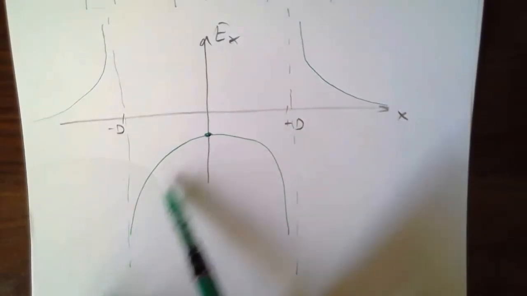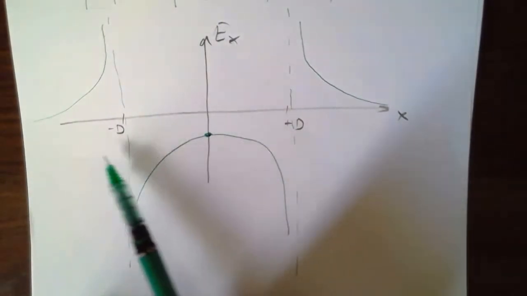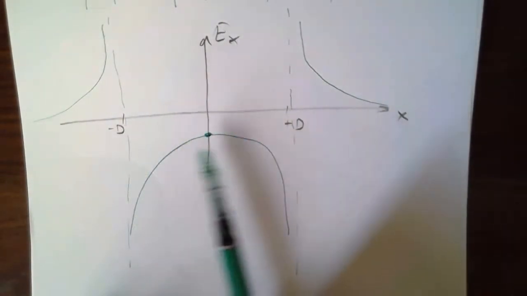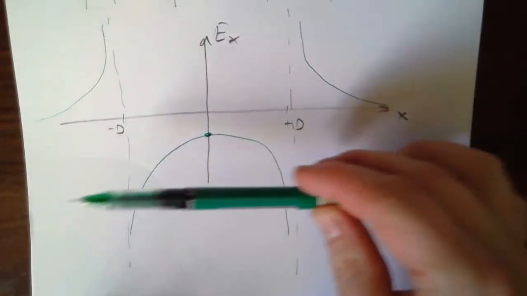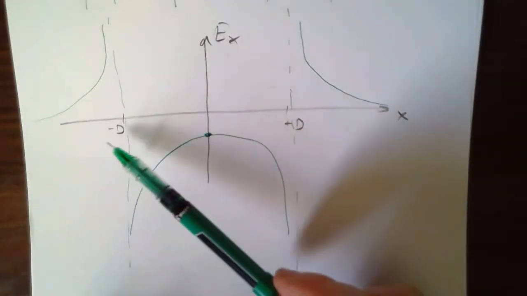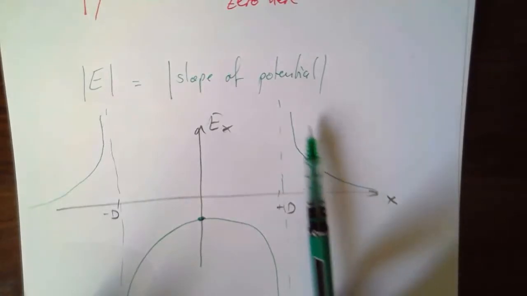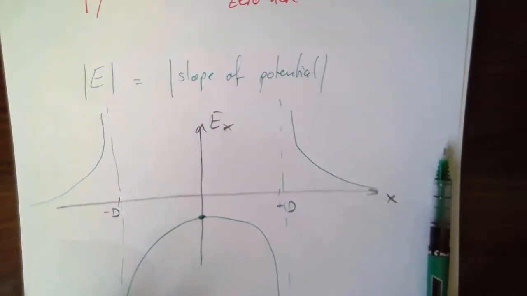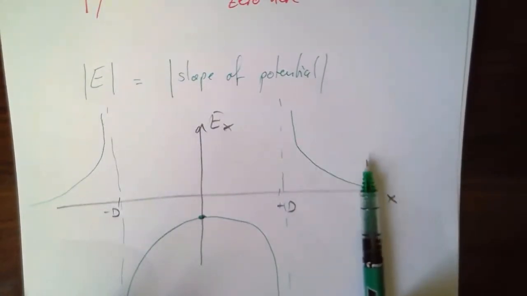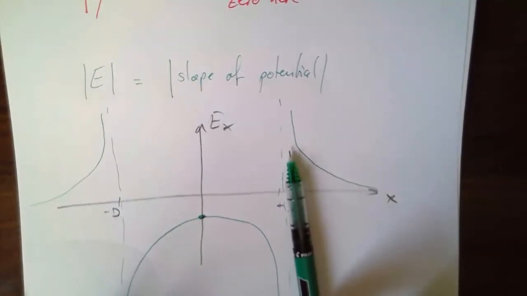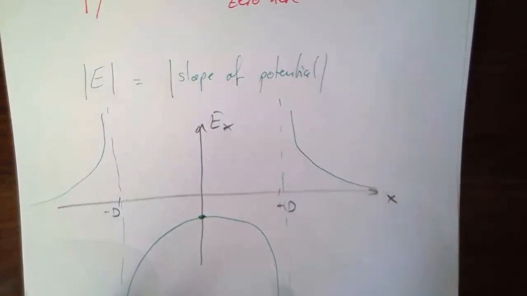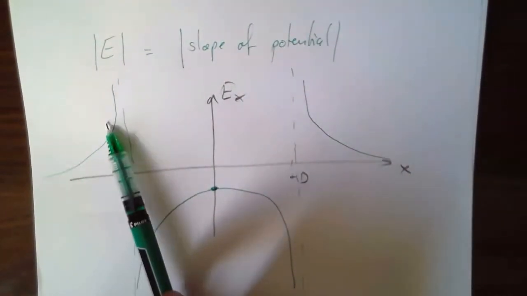But because this electric field is negative throughout the middle, the force on a positive charge would always be to the left. That makes sense, away from positive towards negative. If you're on the right, the positive charge wants to move to the right with the direction of the electric field, and the closer you are to the positive charge that's already there, the stronger the force. Yes, makes sense. Opposite thing over here.